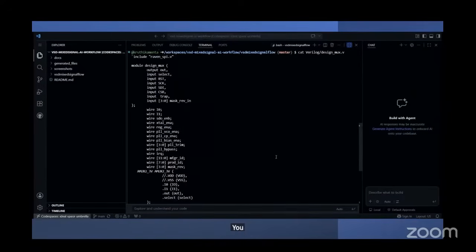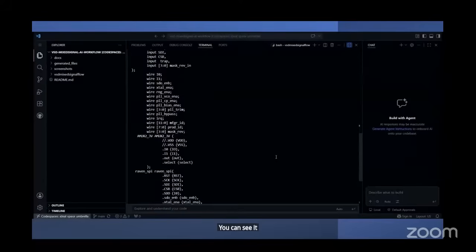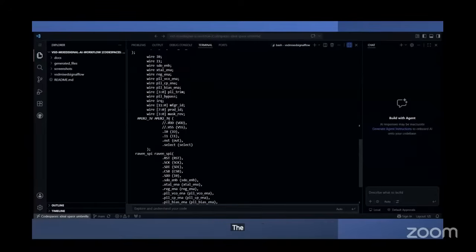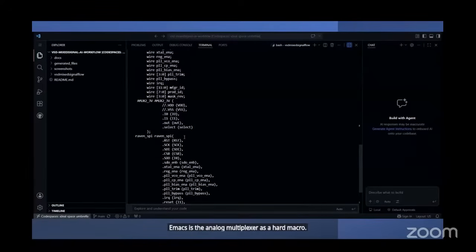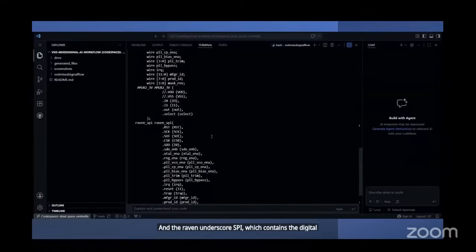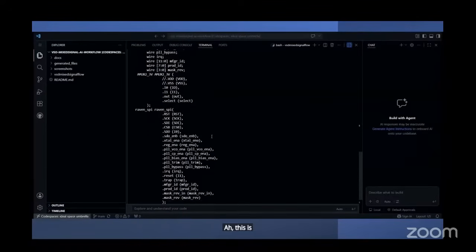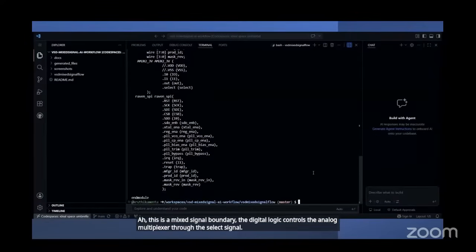You can see it instantiates two submodules. The AMUX is the analog multiplexer as a hard macro, and the raven_spi, which contains the digital SPI controller. This is the mixed signal boundary. The digital logic controls the analog multiplexer through the select signal.